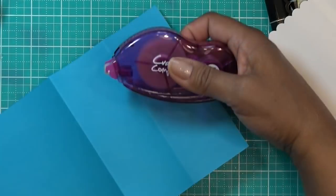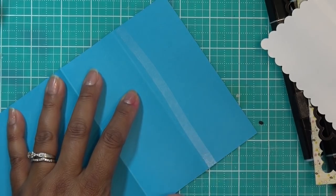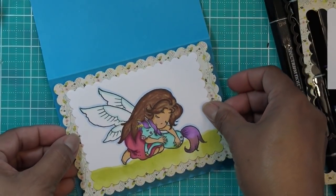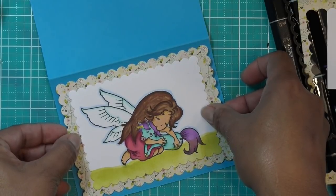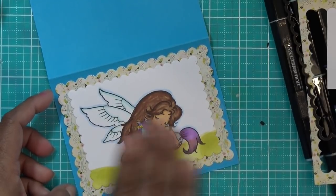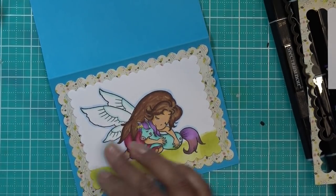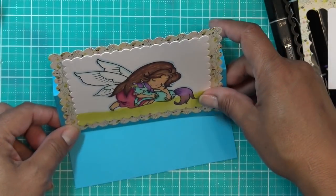right at the tip or the edge of this, because I want to make sure my paper is stuck down, but not all the way to the edge, because you saw this thing does not go all the way to the edge. I should have cleared that up. Alright. Let's put that down like if we had normally just matted on our card. Oh, how funny, this side was a little bit less glue than this side. How'd that happen? I thought I stopped short on this side. Alright, look at that. Oh my goodness, so cute.